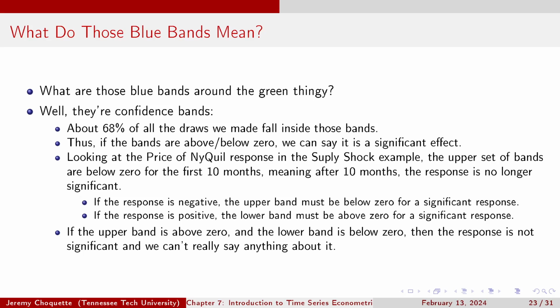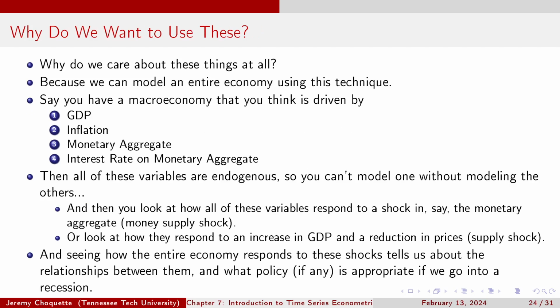So if I can't say anything about it, what does that imply for how I need to be interpreting where that median draw needs to be? Well, it's no longer significantly different from 0. Therefore, I can't say anything other than it might be 0. So at that point, it's like a 0 change, a 0 response. I can't say anything about it, right?